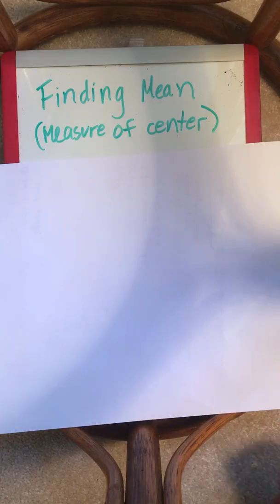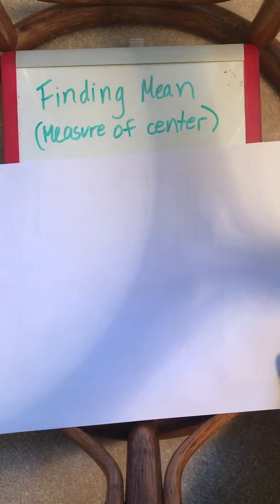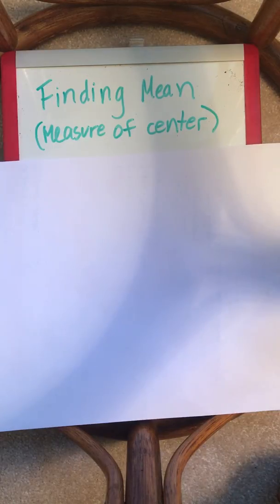When we collect data, we often want to find out information about our data. And as teachers, we do this all the time. We're always finding the mean. That is how we find out what grade you get. We take your test scores and we do what we call average them together. And what we're actually doing when we find the average is we find the mean. And that's what tells us what grade you would receive.